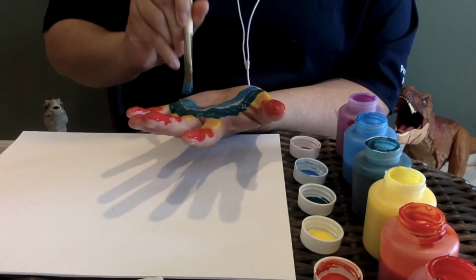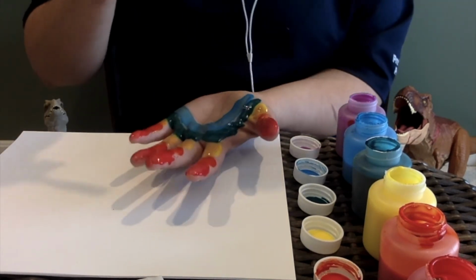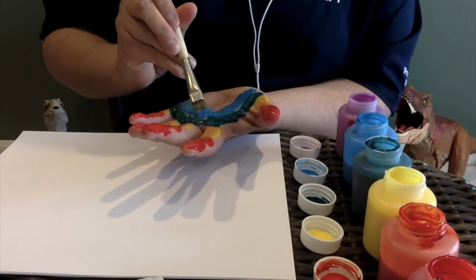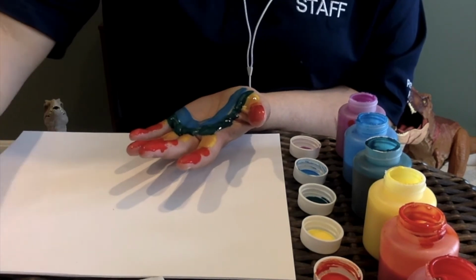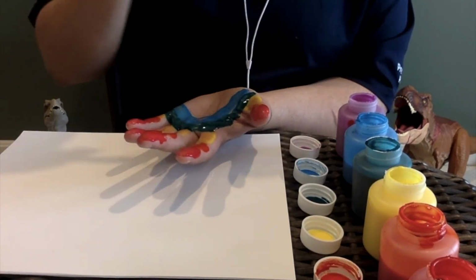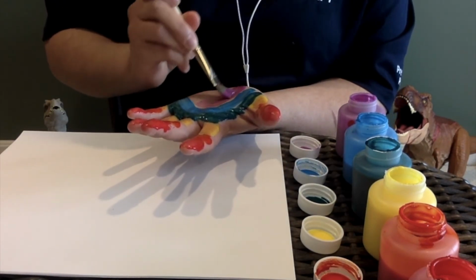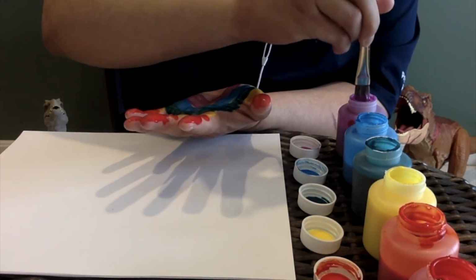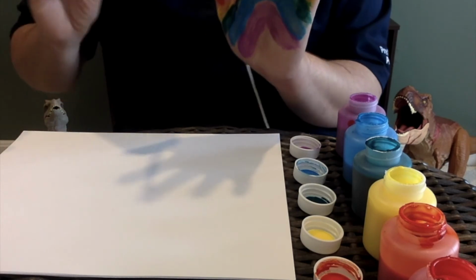And again, we're going to try to keep the arch going, the arch shape. Almost looks like a lowercase u. Put a little bit more. Now we're going to clean our paintbrush again because we're going to be changing the color. We are going to be using our violet paint now, which looks like purple. All right, there you go, you have it.